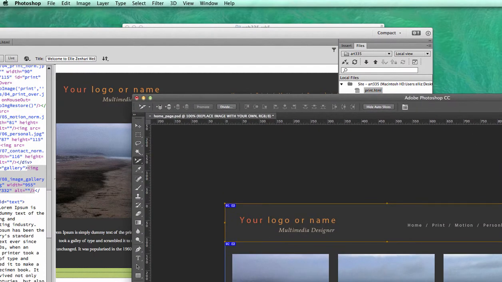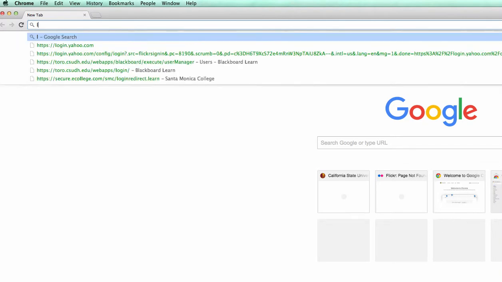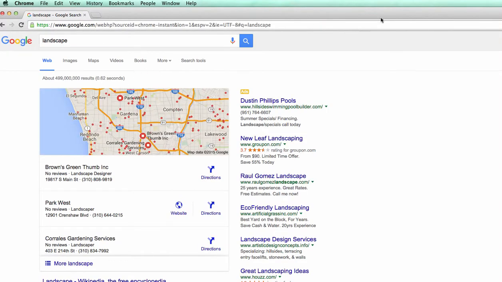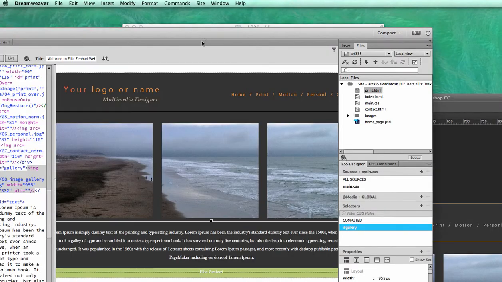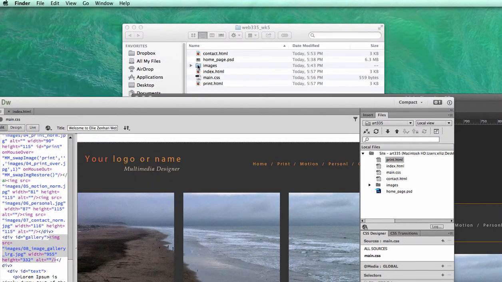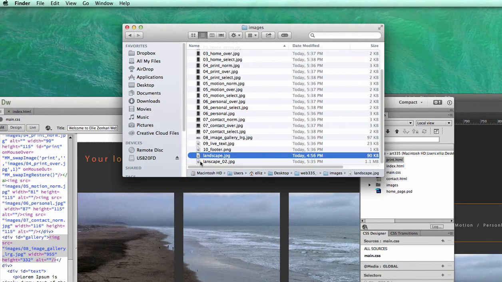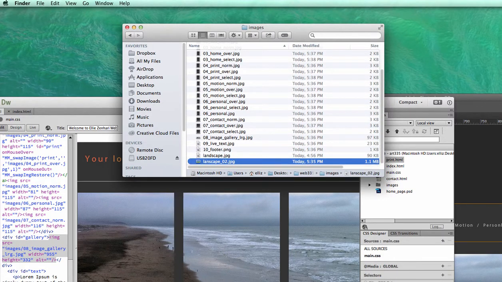So let me see if I have an image. I'm gonna just go and grab the file. And I think I may have one here. Let me see. I put it inside the images folder. Landscape, yes. So I'm gonna open up my landscape.